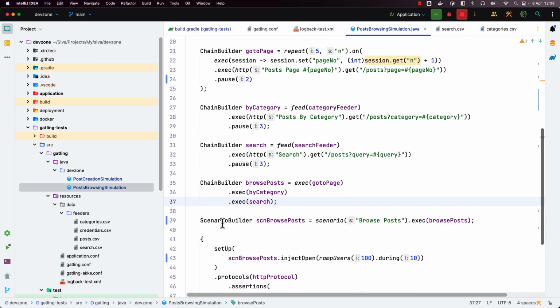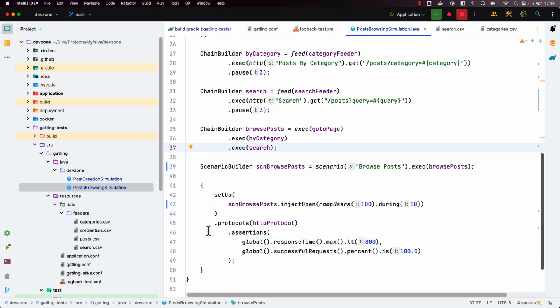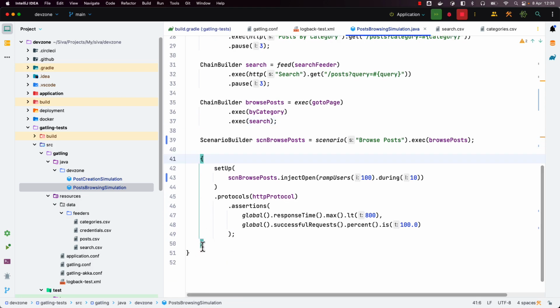And we create a scenario builder by giving a name to it and then executing all these various individual HTTP requests. Finally, we are going to set up how many users there are using this inject openInjection rampUsers 100 during 10. What does this mean?